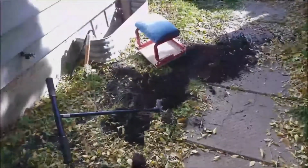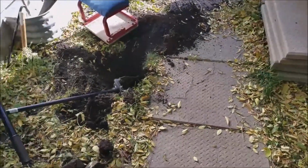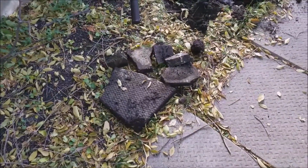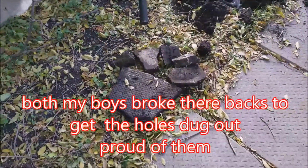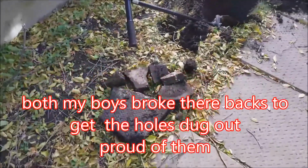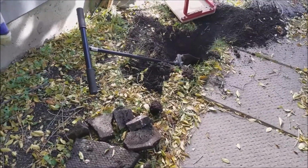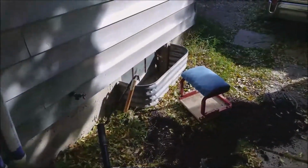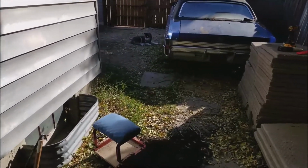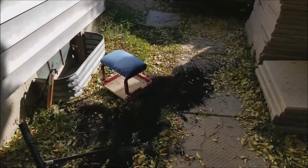And then we got three holes to dig. And the first one is being a real headache as we've been pulling chunks of concrete out of here. So Curtis has been working like crazy getting all this concrete out of there and trying to get this hole dug. Basically the only other thing we could do is move locations. But because of the window well, we'd have to almost move back to the corner of the house if we go that way. And who knows what's there. We're just going to continue and fight it on and put it where we want it.